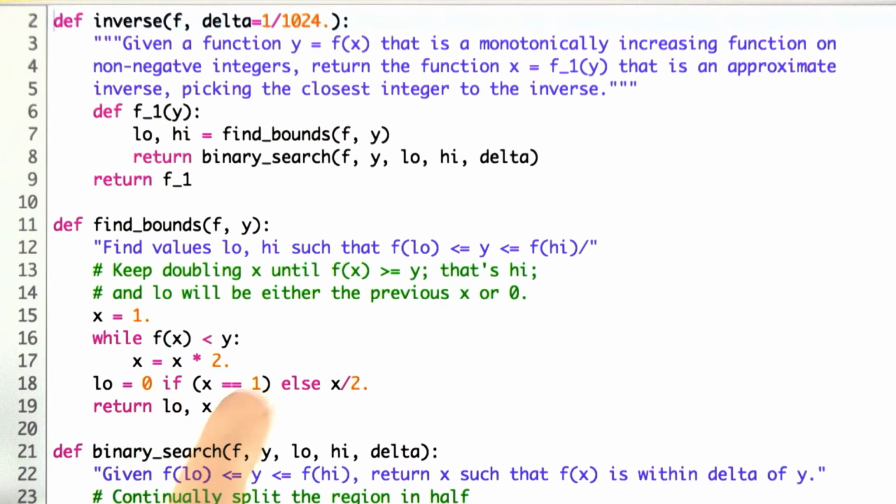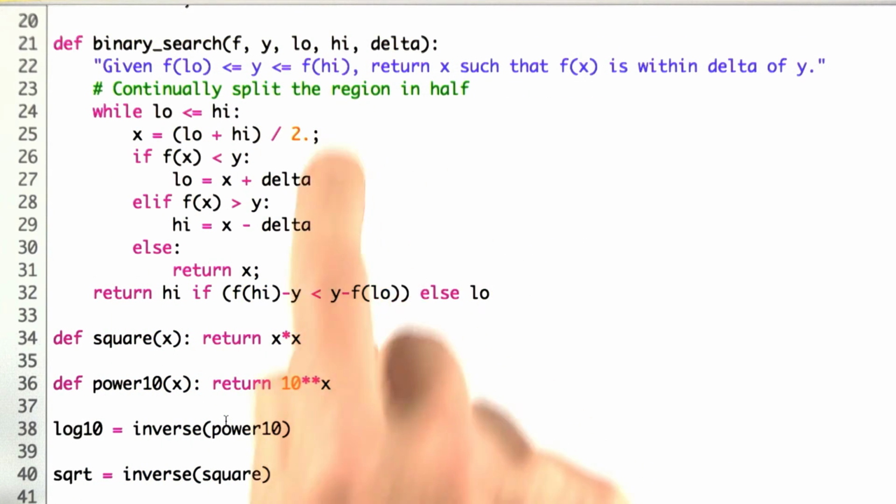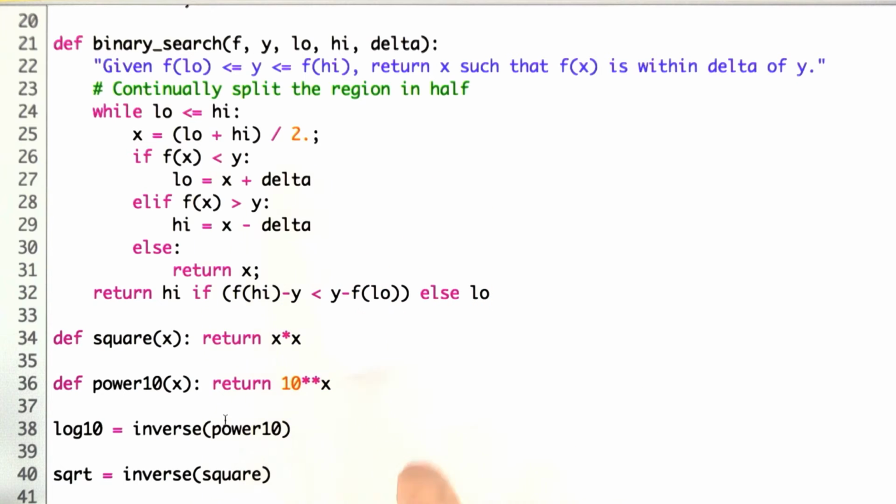Here's how I find the bounds. I start off and I just keep on doubling until I find a value that's high enough. So what I keep on doing is narrowing down the interval between low and high until they come out to be the same, until the interval has disappeared. If I'm too high, then I change the low. Otherwise, I change the high value. That makes the interval smaller and smaller. If I hit it exactly, I go ahead and return the x value. If I haven't hit it exactly, then I know I'm somewhere in between the two, and I just check out which one to do.